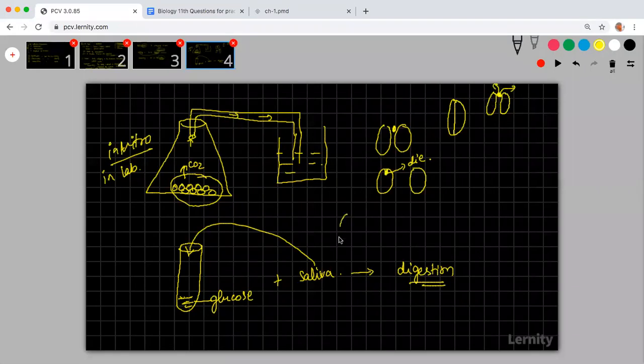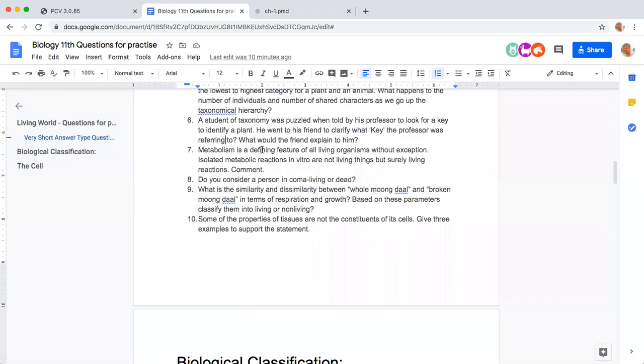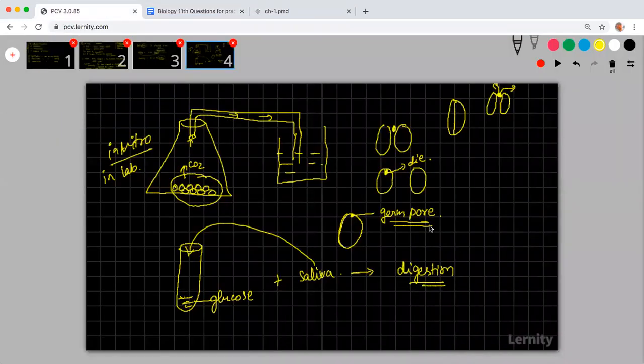Okay. If you're talking about a whole thing, it will have a small pore here, which is called the germ pore, which will allow exchange of gases. Okay. So the moment it is broken, it will not be able to give rise to a life. So you have to classify whether it is living or non-living. So you should be able to tell that. So this germ pore will allow what? Exchange of gases, water can get inside, and then it will be able to generate into a life form.